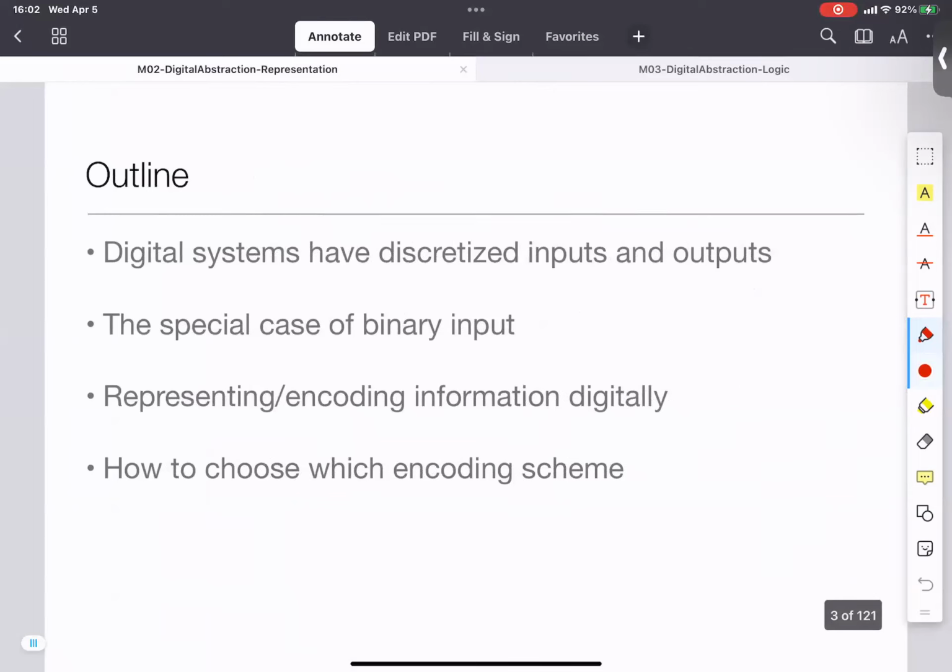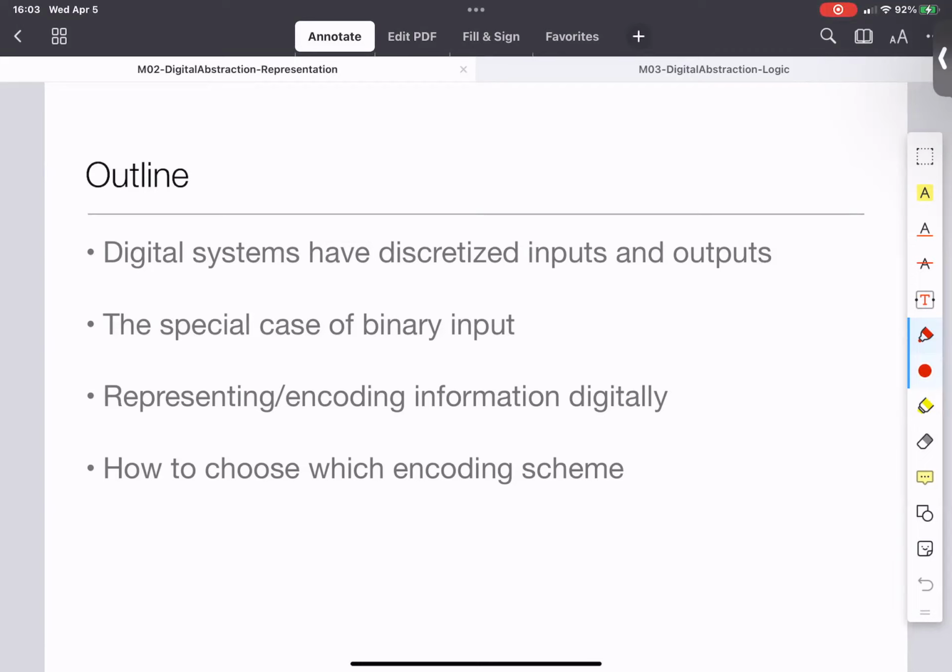As we talked about last time, digital systems have inputs which are discretized in time, as in we sample them, and discretized in value, as in we assign some finite set of bins. So it's a set of finite values. A special case of it is binary input. That's what we deal with. Our computers currently, by and large, are designed using a discrete set of two values. And there are rational reasons for it. Having two values is very robust: high, low, you don't have to worry about anything else.